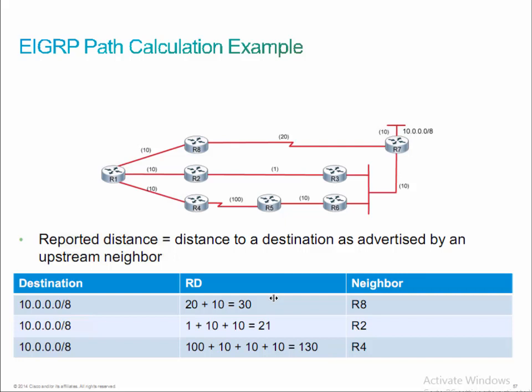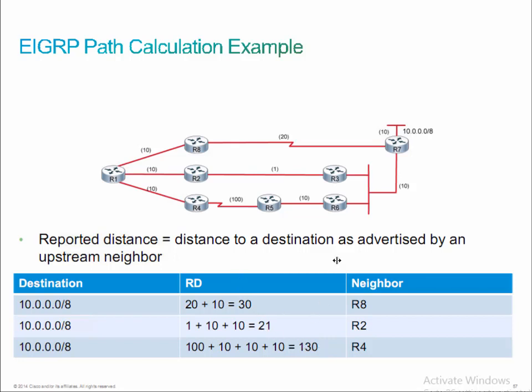We can see that we have essentially 3 paths to reach the 10.0.0.0/8 subnet. The top path has a feasible distance of 40. The middle path has a feasible distance of 31. And the bottom path has 100, 10, 20, 30, 40, 140. Now, they're not adding the cost of this network for some reason in this diagram, but technically this network should also be included. It's common to all three, so this one is going to have a distance of 40, this one 31, and this one 140.